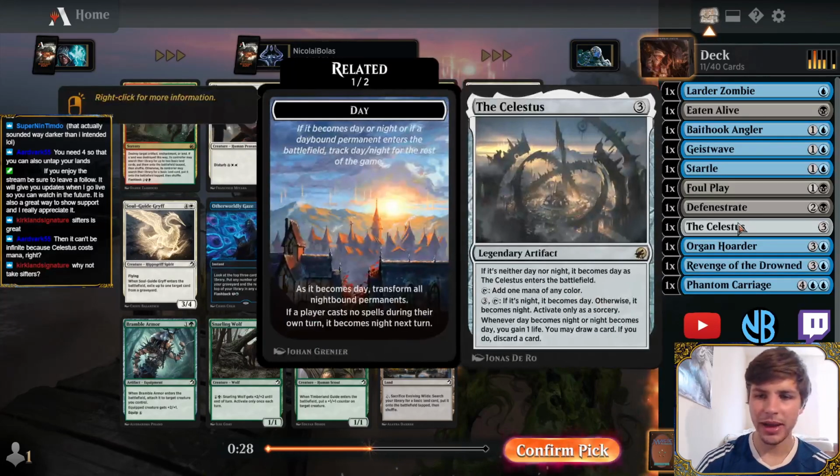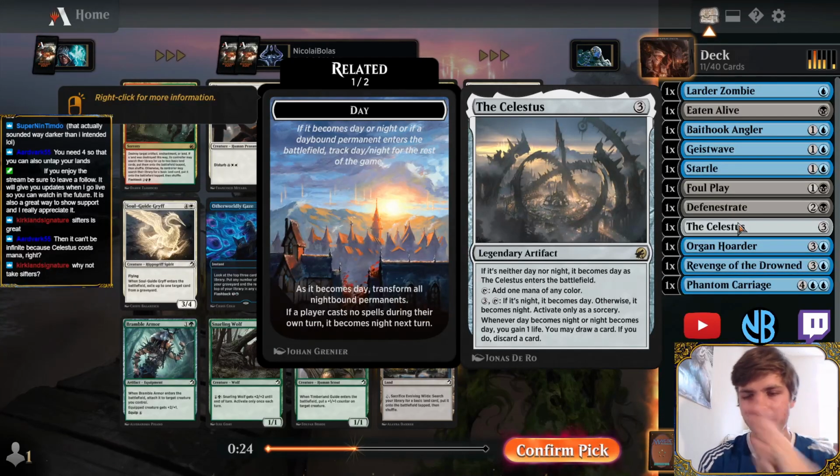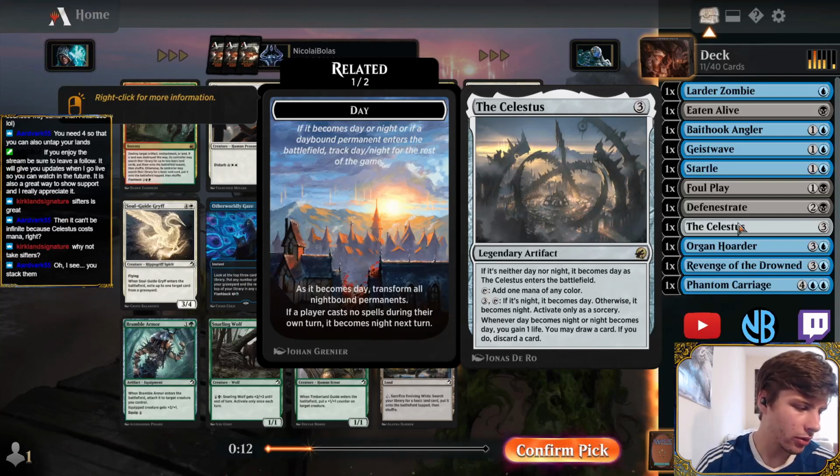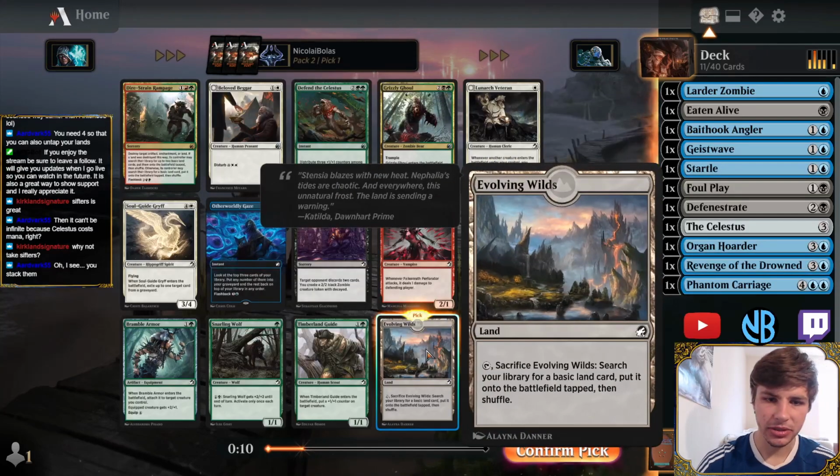No, because if you have 3 or 4 Component Collectors, you pay 3, tap this to make it night. All of your Component Collectors trigger. First one triggers, you untap this, then you tap it for mana. Next one triggers, you untap, tap for mana. So you get 4 mana, and then you can activate this again. Or, yeah, you stack them. I'm going to just take the Evolving Wilds.